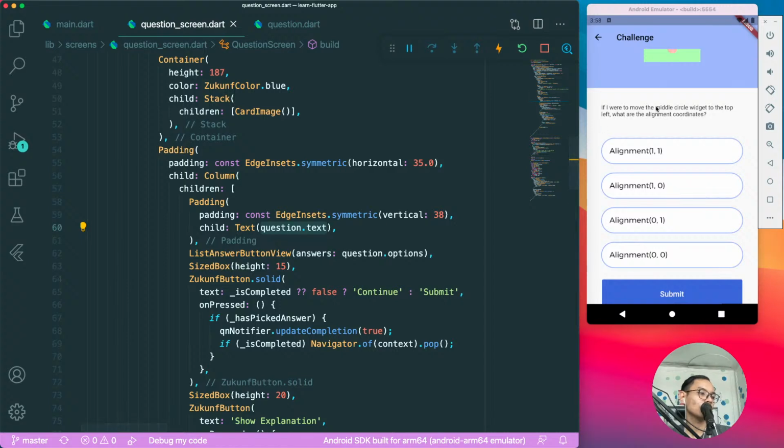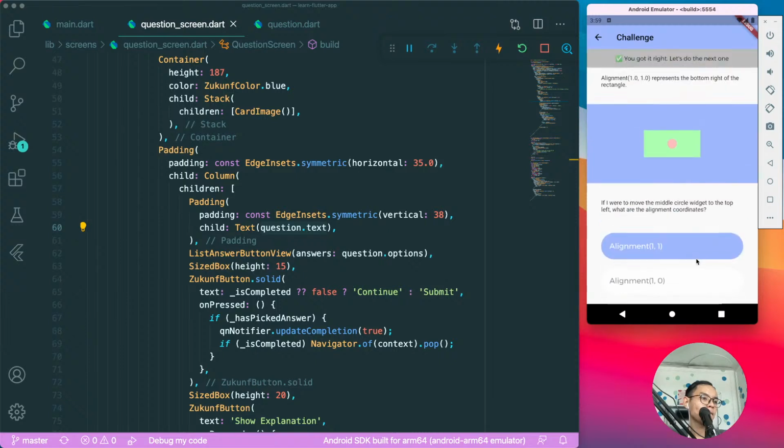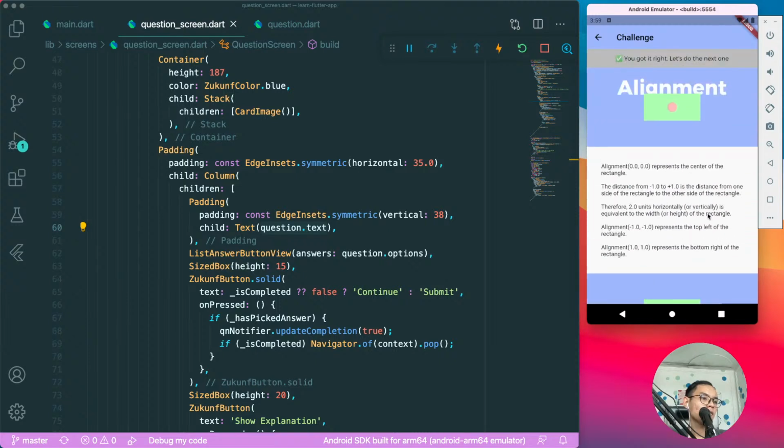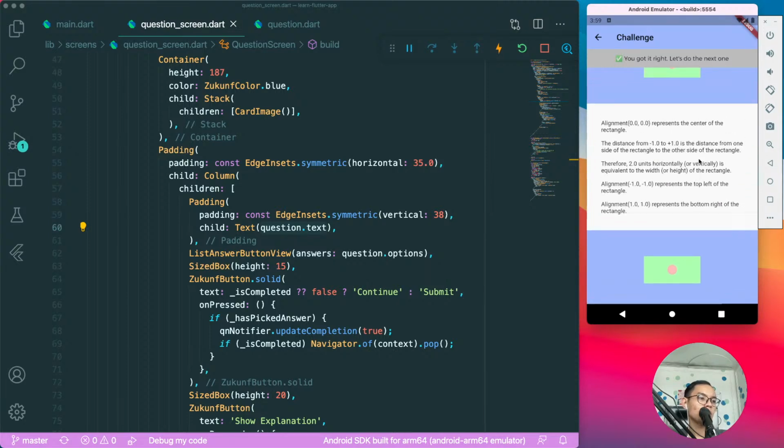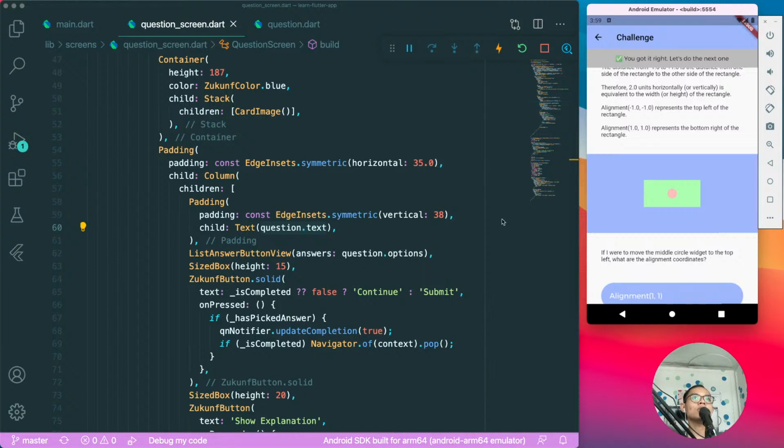So let me put question.text. Does it make sense to put a question.text? Maybe I'll probably have to do an explanation text, then the question text.